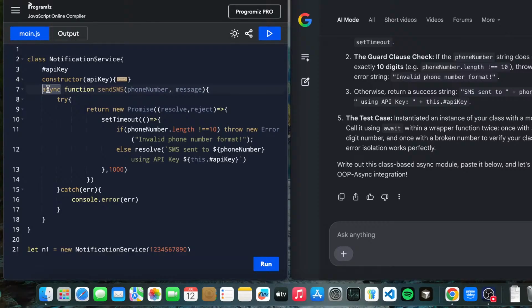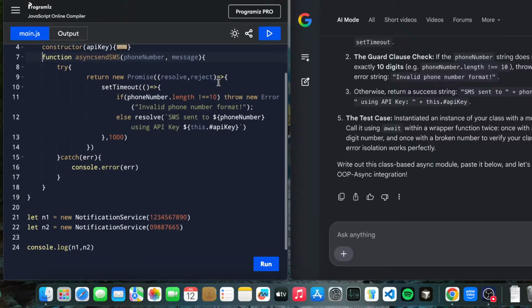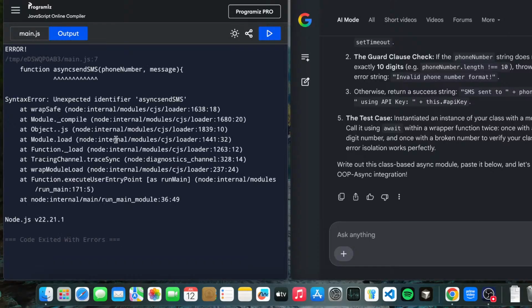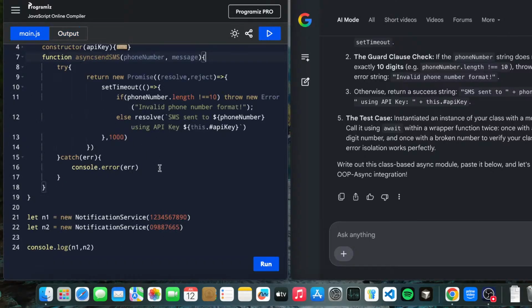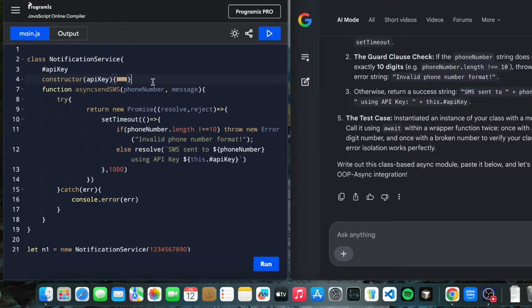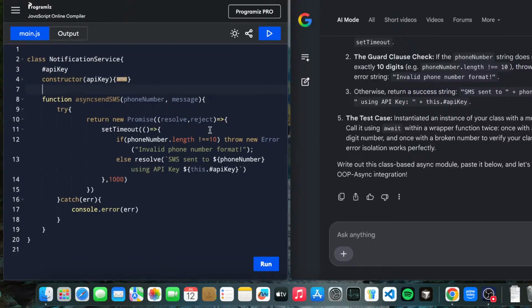Okay, I think we have to create it like this. Now let's see send SMS. What's the issue here? We have a constructor, we have a method, right?